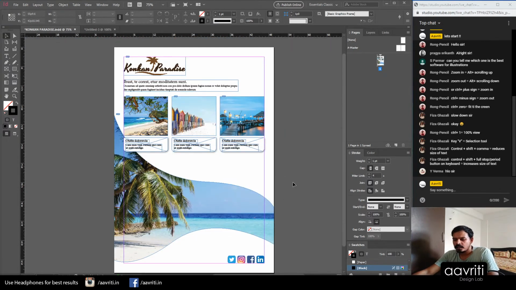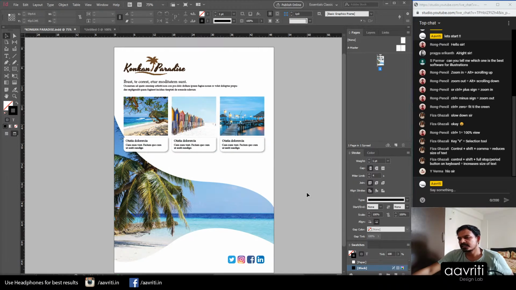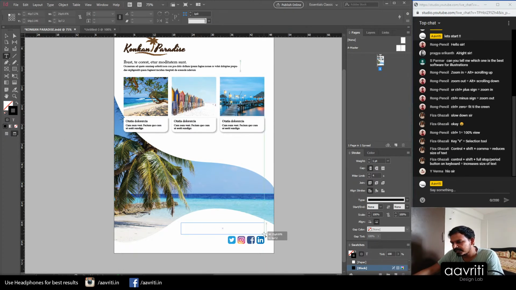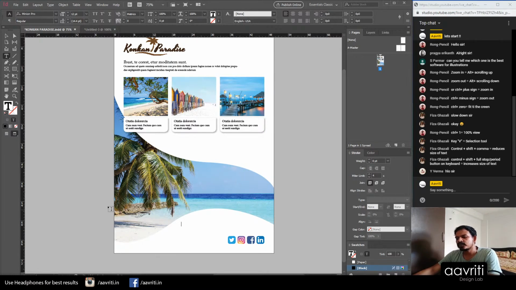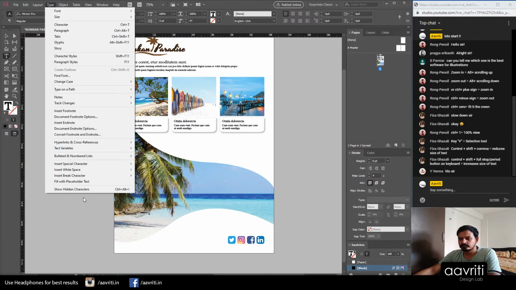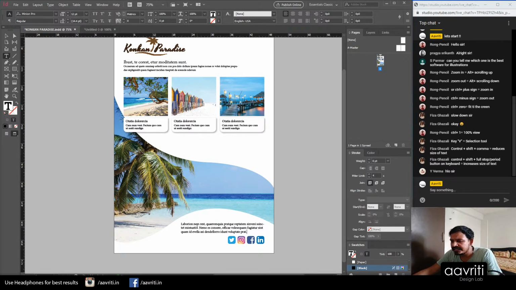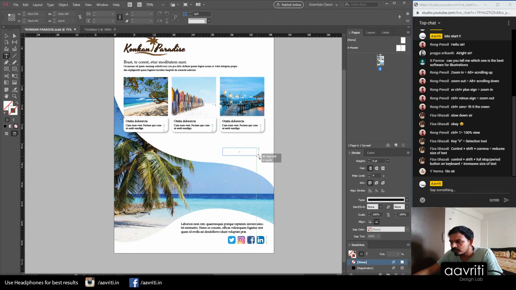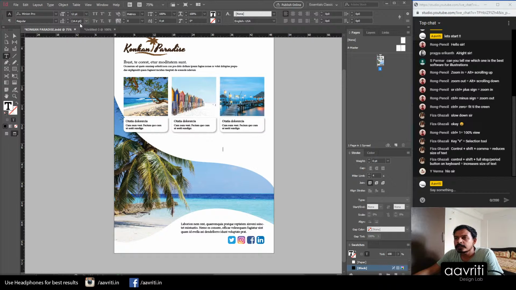Now let's hit W and then look at it in the preview mode. We have a nice looking layout, at least we are in the middle of it. We can add more content here, we can add some lines here. So let's do that. I'm just going to use placeholder text to show how you can add more content. And we can have a detailed discussion on typography also later on, someday. So let's stick along.